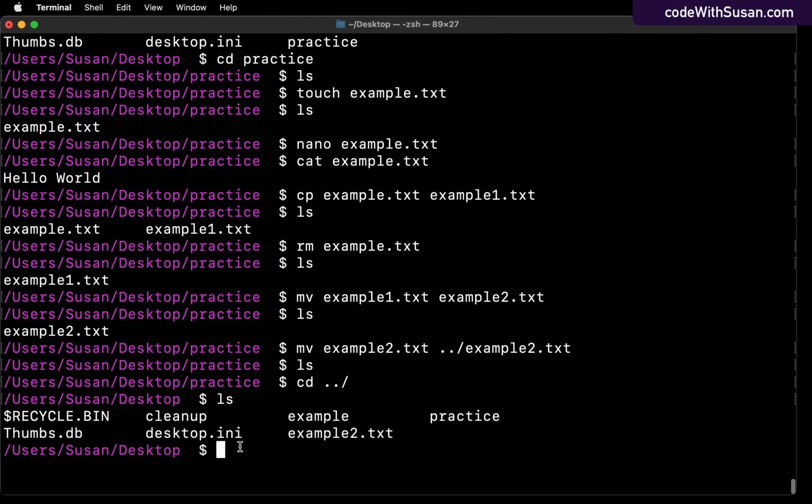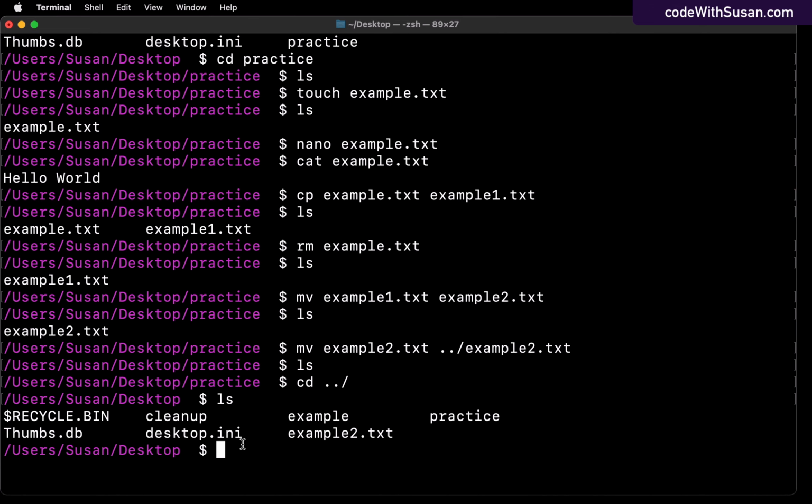And this is an important thing to understand about working in command line. When it comes to specifying paths, you can use an absolute path, which is like the full address to that directory, or you can use relative paths that are always going to be relative to the current directory you're in. And there are use cases for both. Sometimes absolute paths are more convenient. Sometimes relative paths are more convenient. It often just depends on what you're trying to accomplish.